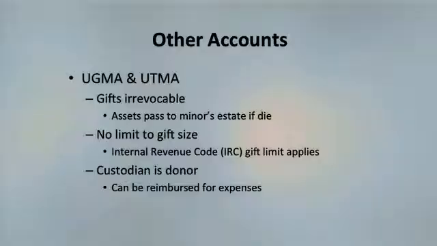So let's say that I am an individual who files an individual tax return. I gave my son a gift of $100,000, put that into one of these custodial accounts. Could I do that? Sure, there's no limit as to the gift size. But the Internal Revenue Code gift limit is $14,000. I would have to pay a gift tax on $86,000.